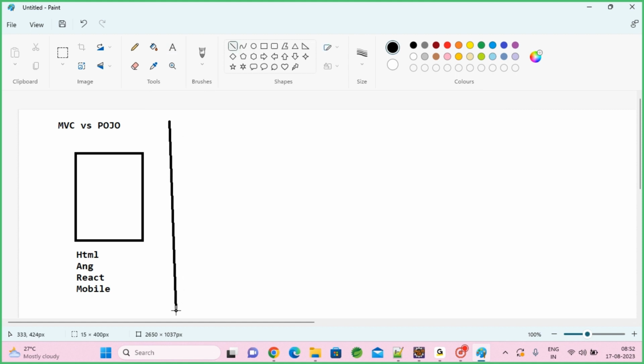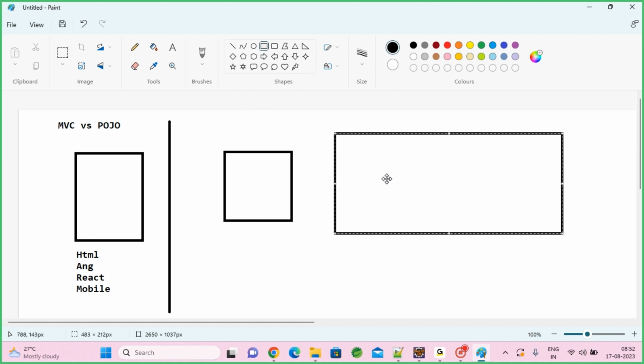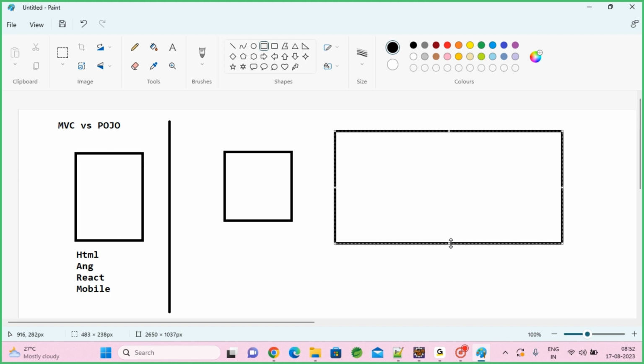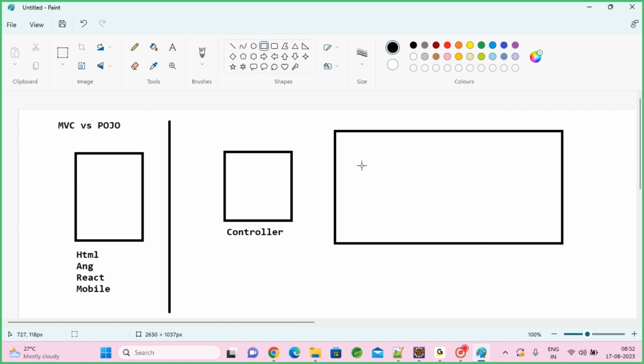Coming to our backend part, your controller classes and the model classes. For a plain application, if you don't have many services or dependencies, we will have a simple business class and a repository class. For that repository we will have some entity classes.